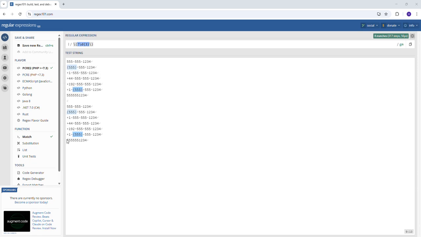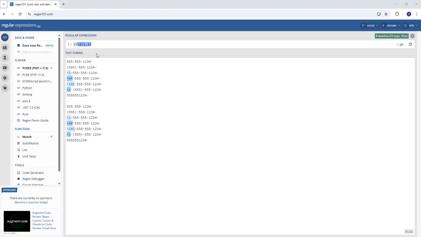Now it's time to catch country codes separately. Give me a second to paste the pattern. With this pattern we are matching all country codes, which can be 1, 2, or 3 digits and start with a plus sign. Plus sign is a special character, and in order to catch it we need to escape it by using a backslash. Let's go through it. Literal plus sign, 1 to 3 digits. As illustrated, all numbers indicating the country code are selected.